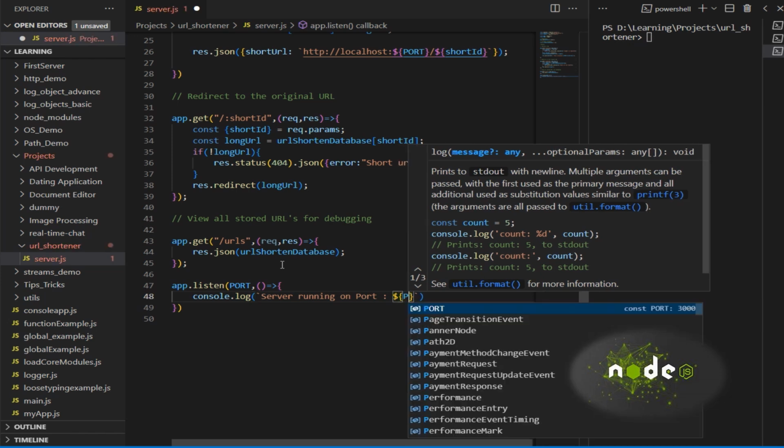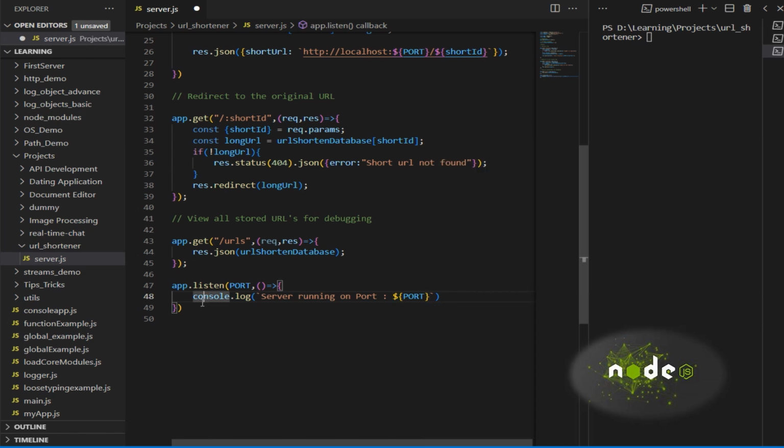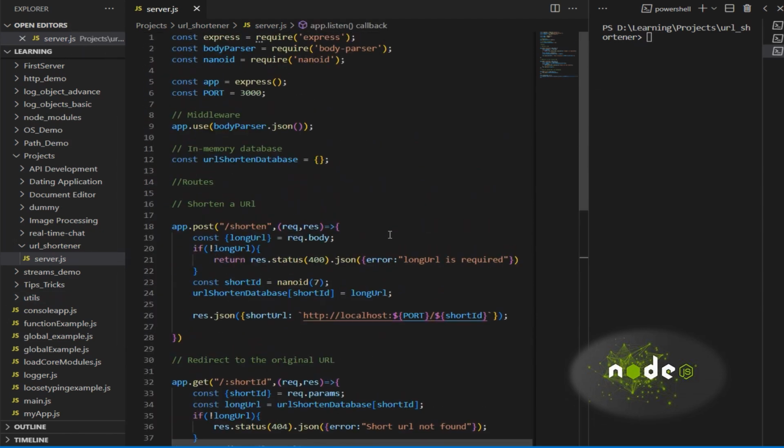This is all template literal syntax. There is another session which I have done on this. You may check it if you are more interested in this kind of syntax. So I think we are done with our code.